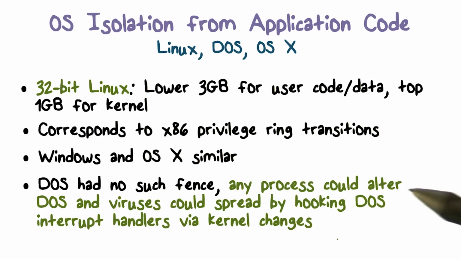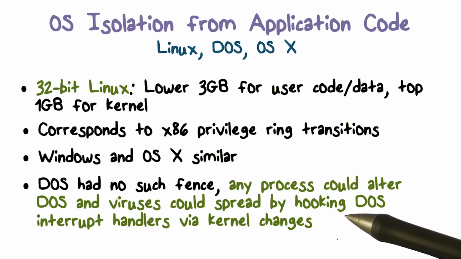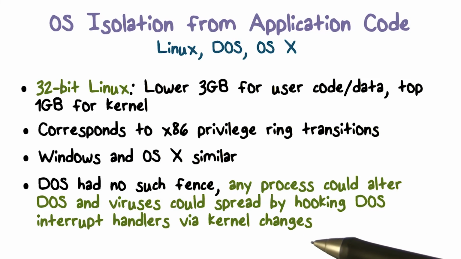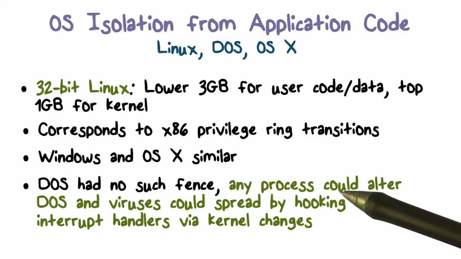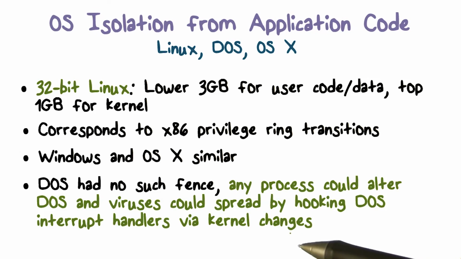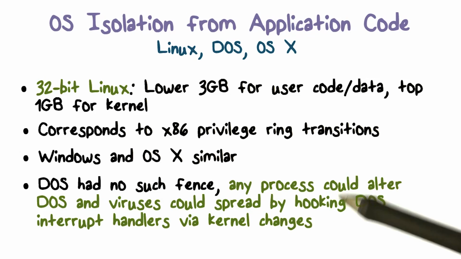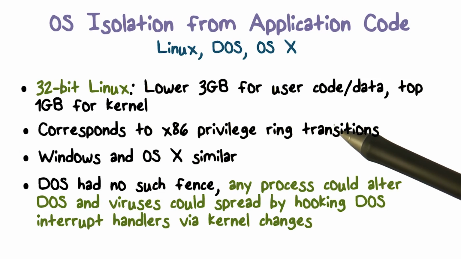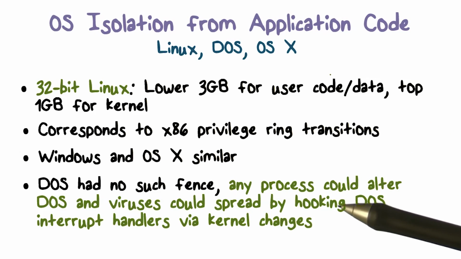And if you happen to be a virus, you obviously could hook anything, including interrupt handlers, which are always in the operating system. We're talking about dealing with hardware devices, and direct access to hardware is through privileged instructions, not from user level. Those instructions have to be privileged. But here you could actually change the kernel and change the interrupt handlers. There was no protection like modern operating systems provide through this isolation of the operating system from application code.